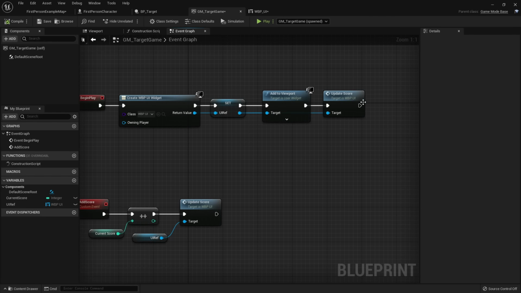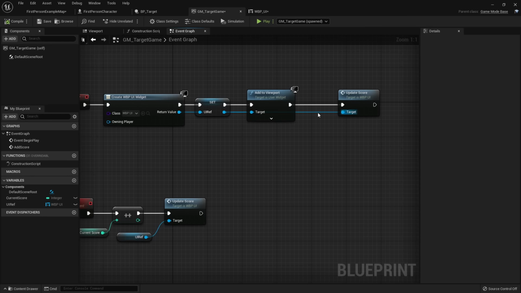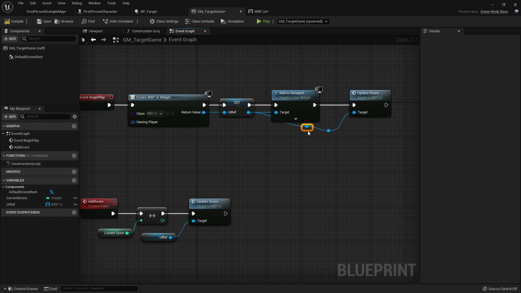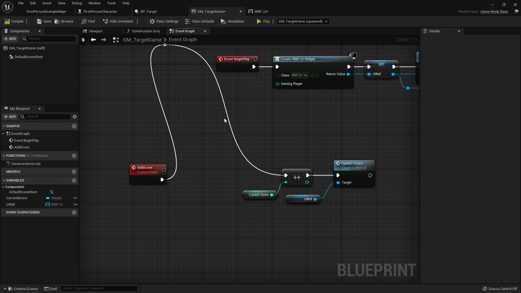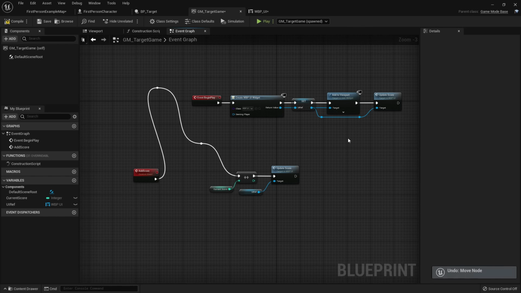So here is a tip. Right now we can see that we have a line that's going through a node, and this looks pretty ugly. So one thing I do like to do is you can double click on any wires just like that, and that will add in a reroute node. So we could reroute it just like this, and then I could double click again. That's how our wire is going beneath that node and then ending up in update score. So you can do some wild stuff. You can double click and reroute nodes all over the place if you really want to. So nodes are pretty customizable. So I press Control Z to undo those.